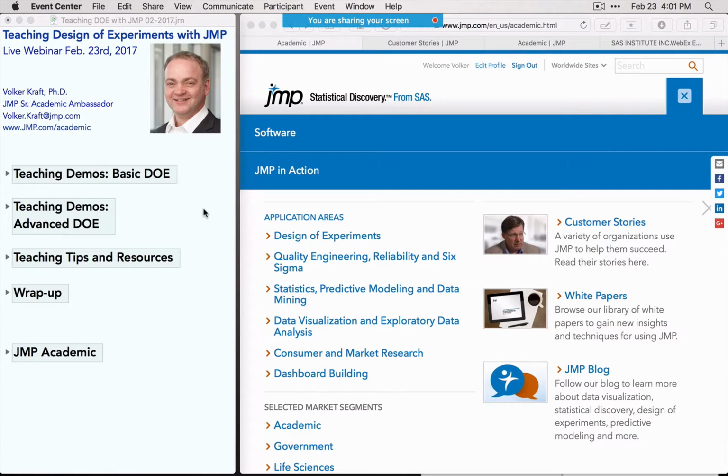So welcome everybody. I assume you already know that you can learn from your data much more effectively and efficiently than using trial and error or one factor at a time experiments. The better approach is a statistically designed experiment, or DOE, which is also supported by JMP as one of JMP's application areas.